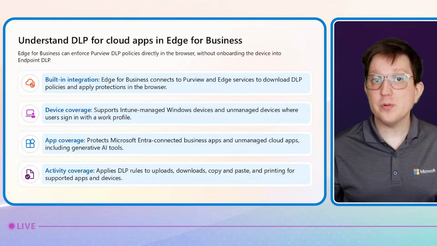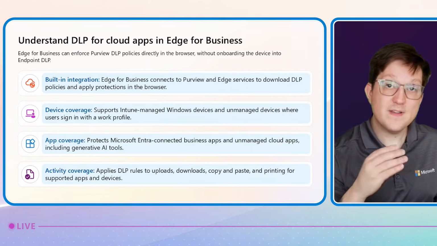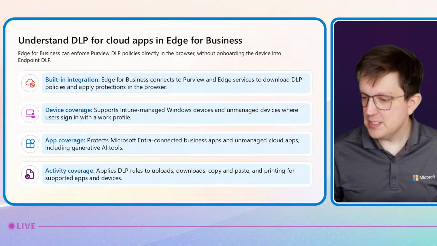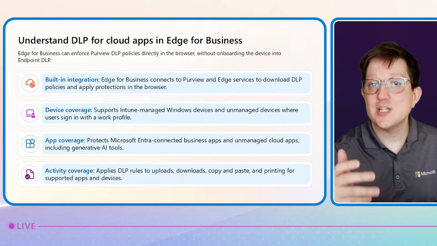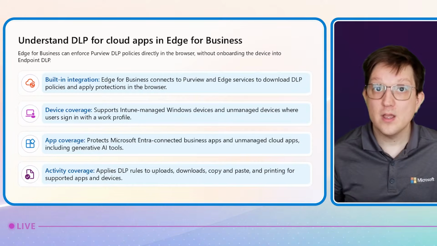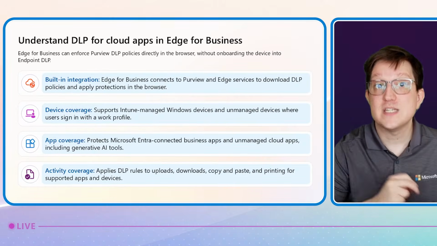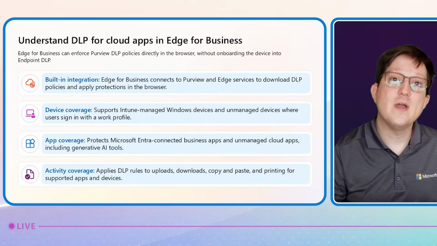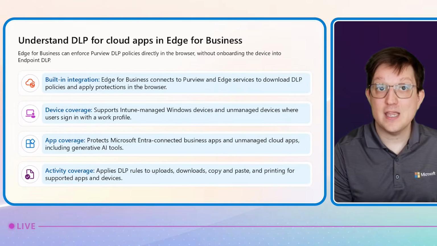Now, DLP can also apply directly to broad applications. If we think of endpoints as the devices users use, Defender for Cloud Apps looks at the applications in the cloud that people utilize. Now, this allows us to do some very interesting things. For example, if you are concerned about unmanaged AI applications, ChatGPT, Google Gemini, DeepSeek, the general home use version of Copilot, we can actually use inline web traffic policies to prevent upload of sensitive data types to those applications. You're going to need a SASE provider like GSA Internet Access from us to be able to actually enforce this, but this can allow you to really control untrusted cloud and AI applications.